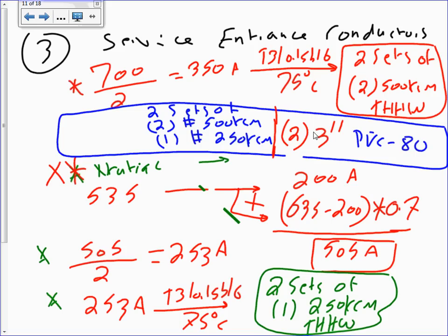Would you write the two sets? No. With the one? If you're going to write it, you would say two sets of, and then one conduit, 3-inch PVC, schedule 80, two conductors, and so on. If you put two sets at the top, it applies to everything underneath it. So two sets of one conduit, 3-inch PVC, schedule 80. So yes, two sets of the whole thing.